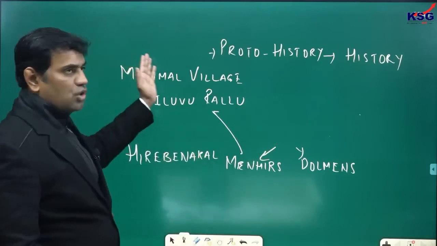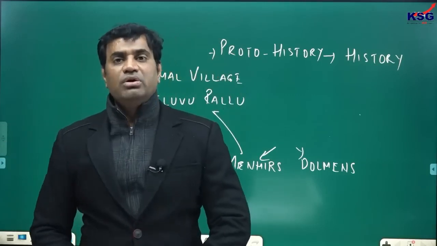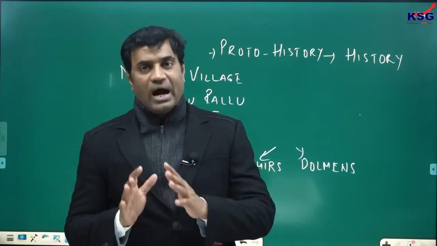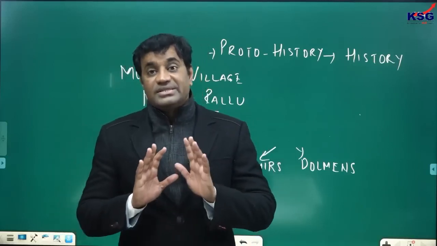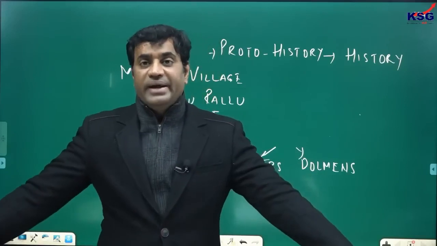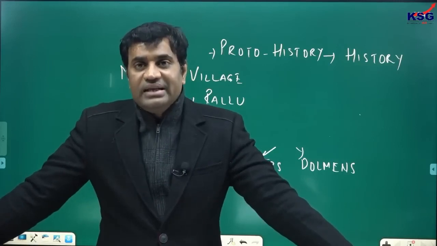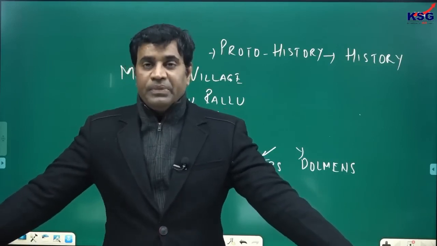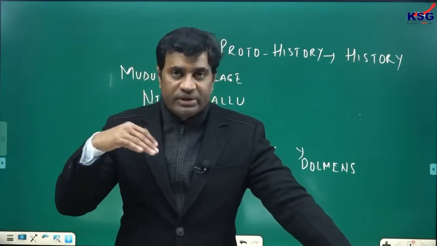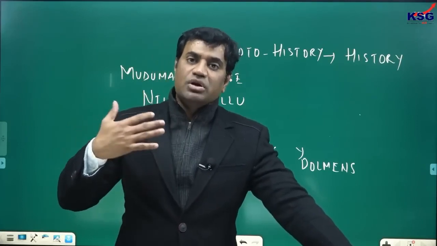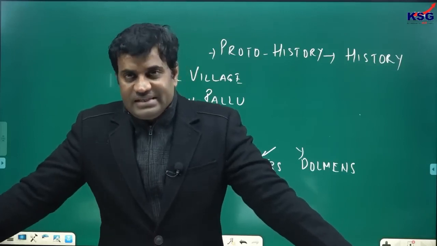This prehistorical phase was followed by the proto-historical phase, and as we had discussed, the proto-historical phase was marked by archaeological evidence as well as a written script, but that script has not been deciphered till date. One major civilization that developed in the proto-historical phase in India was the Indus Valley civilization. It developed in the Indus Valley region around 2500 BC, acquired its mature form around 2200 BC and continued in its mature form till 1800 BC.